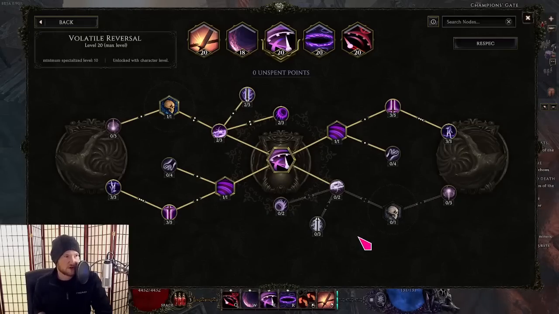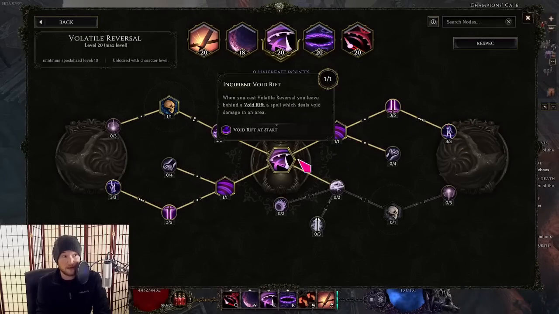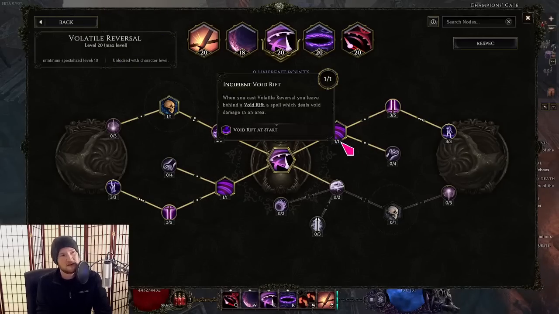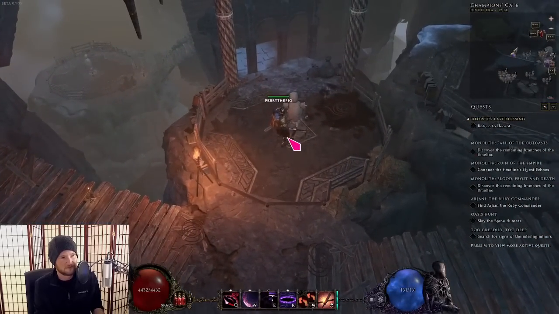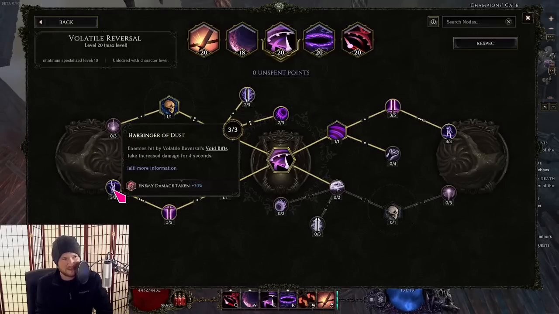Volatile Reversal is one of the strongest skills in the entire game. That's why we use it. We have increased damage taken and increased damage taken. So this is 60. This is 60 plus 30 is 90. And we double it because, remember, Volatile Reversal stacks, because of course it does. If you hit an enemy with the beginning and the end of it, just like those two pink circles, if you're standing on top of an enemy, you're going to hit them with both sides. Then we have 180% increased damage taken.